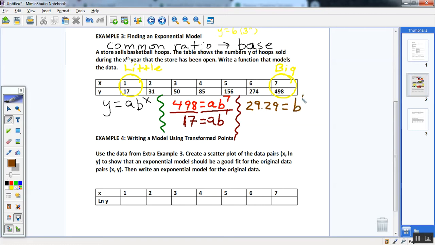So what root are you going to have to take of 29.29 to get our base? Take the 6th root in your calculator of 29.29 and tell me we're somewhere around that 1.6 or 1.7 or 1.8. 1.7? Should we call it 1.76 today since it rounds that way? Are you guys okay with that? Yep. And wasn't that value pretty close to what we saw with common ratios? The first one was like 1.8 something, the other one was like 1.66, the other was 1.71.